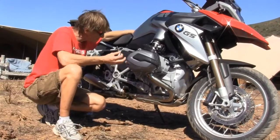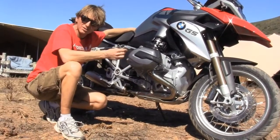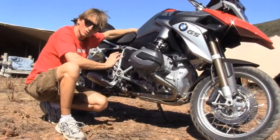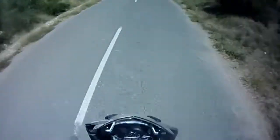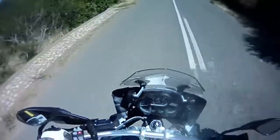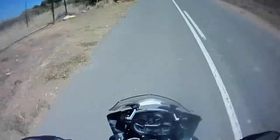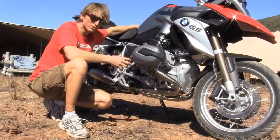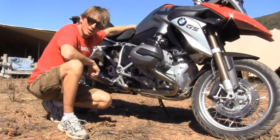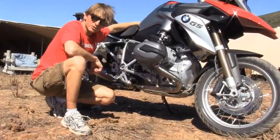transmission shifting is much improved over the old one. The old one was kind of clunky, long throws. This one is much more contemporary and easy to shift up and down. And the clutch also incorporates a slipper function, which is mostly for road racing, we're used to it, but it actually makes some good sense on this adventure bike too. Prevents some rear wheel hopping when you're grabbing some downshifts.